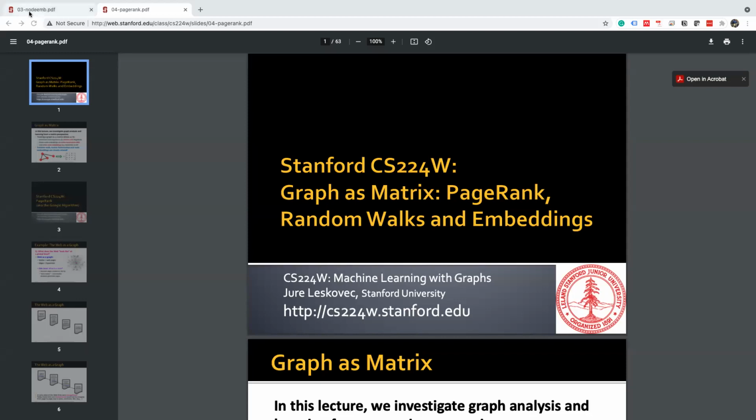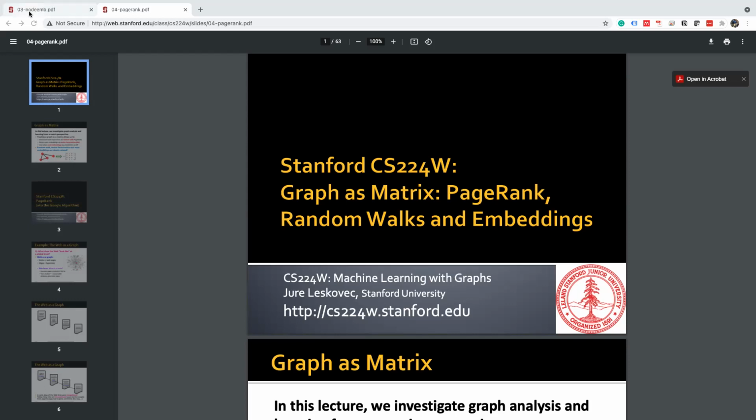So again, just going through lecture 3 and 4, which is mostly about node embedding and PageRank. As a reminder, last week we had an introduction for why we need machine learning with graphs, some applications, use cases, the different tasks that we have for node, edge, and graph level, and ways of representing the graph, and most of the old school way of doing machine learning by extracting hand-designed features for node level, link level, and graph level.